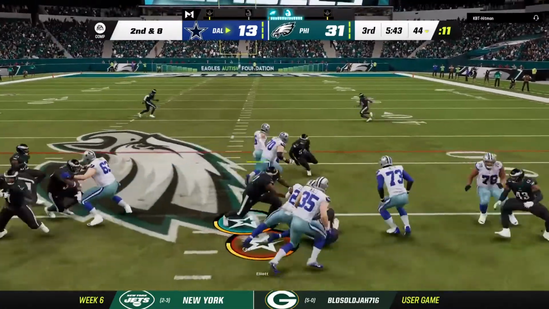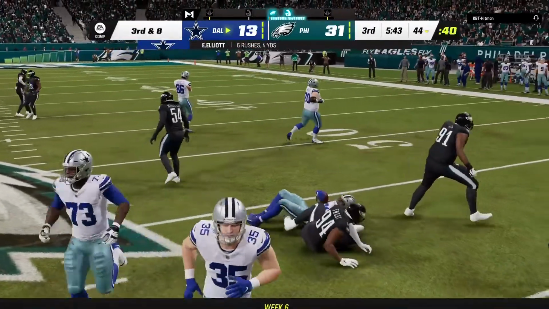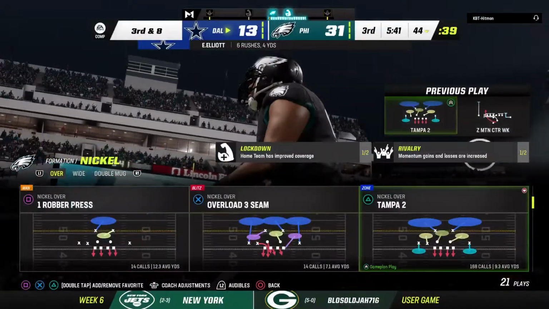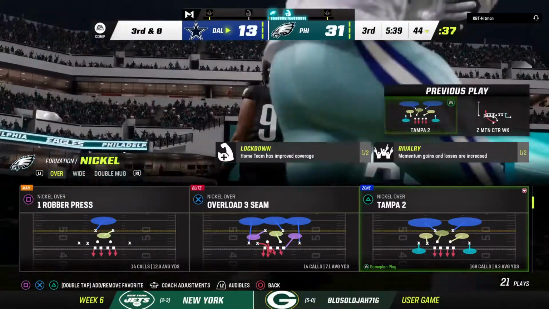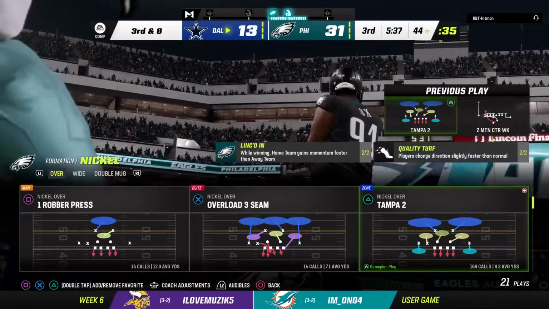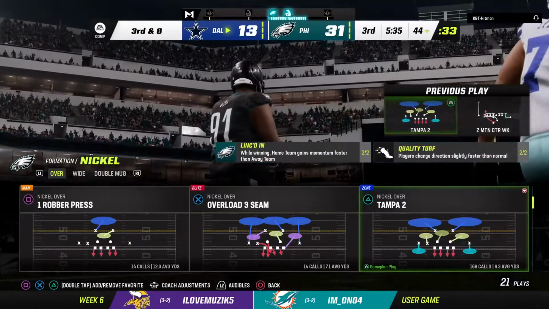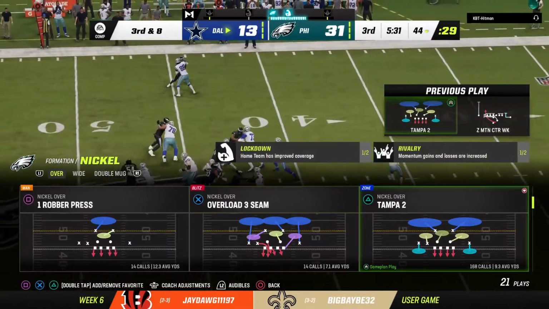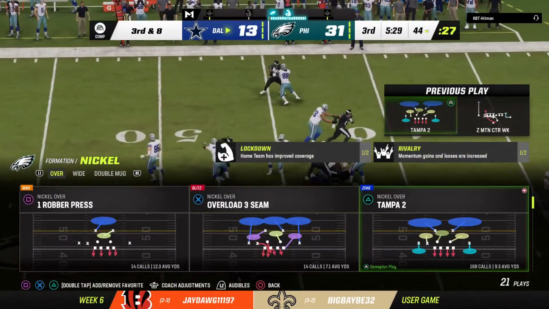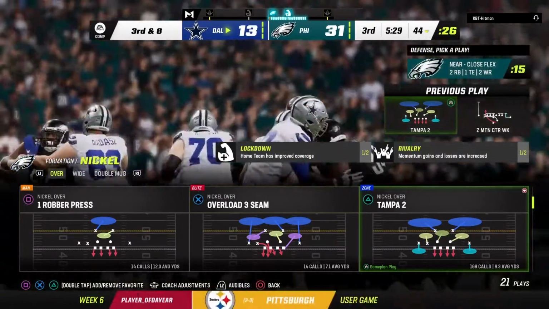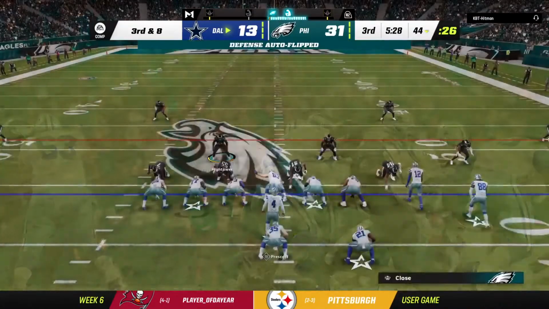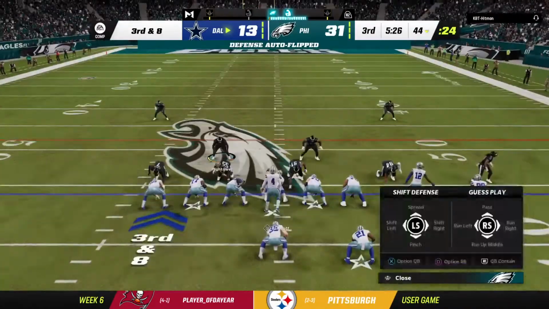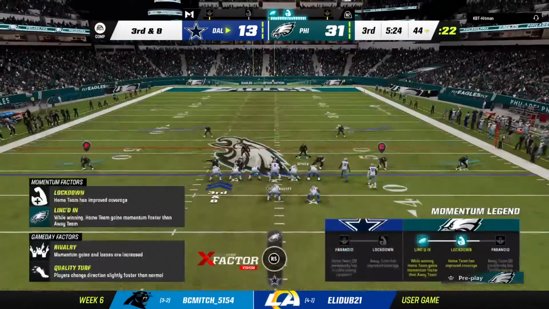On the counter, Elliott. And he's going to be hemmed in and brought down right at the line of scrimmage. 2 runs in a row, but only 2 yards to show for it. Ladies and gentlemen, that is a force of nature in the defensive tackle position. Yes, he's as big as they come, but still plenty agile. He's able to make a nice play there to swallow up the ball carrier. This offense in desperate need of a conversion as they come up on third down.